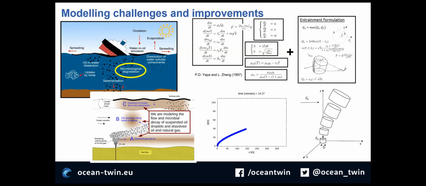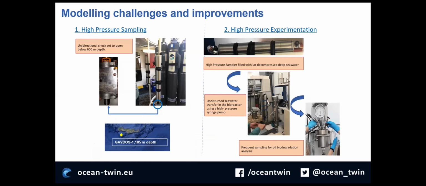We are considering the effect of both nutrients and dissolved oxygen, and we're using Monod kinetics. So we do take into account the bacterial concentration, which feeds on the oil droplets. So we're using a shrinking core model. The microbes feed on the oil droplets. And it is very important to have local data in order to have very impactful assessments, especially in the case of weathering algorithms and biodegradation. And this is why you cannot really model bacteria generically.